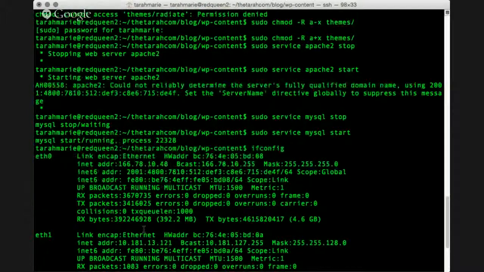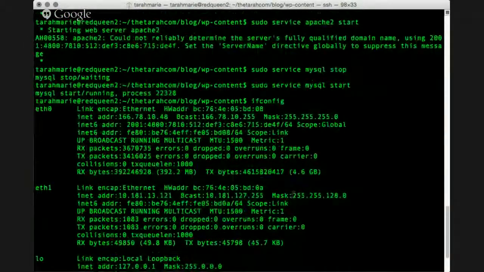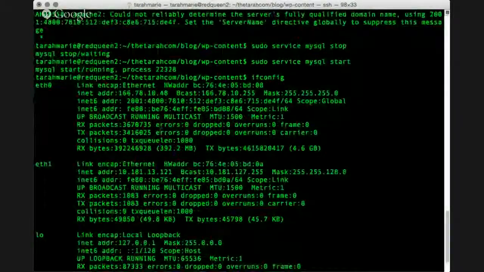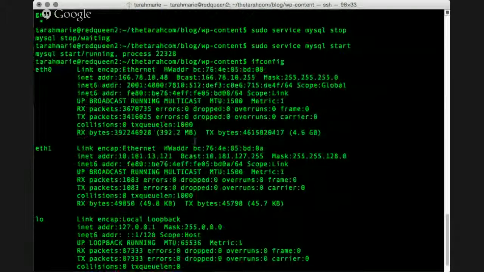You are talking to somebody and you tell them, okay, you need to take a left and take a right and then stop at the place where the 7-Eleven used to be, and then there I am with the car up on blocks on the side of the road. This is what this is. ifconfig tells you the physical location, not the physical location, but the internet location of a server.